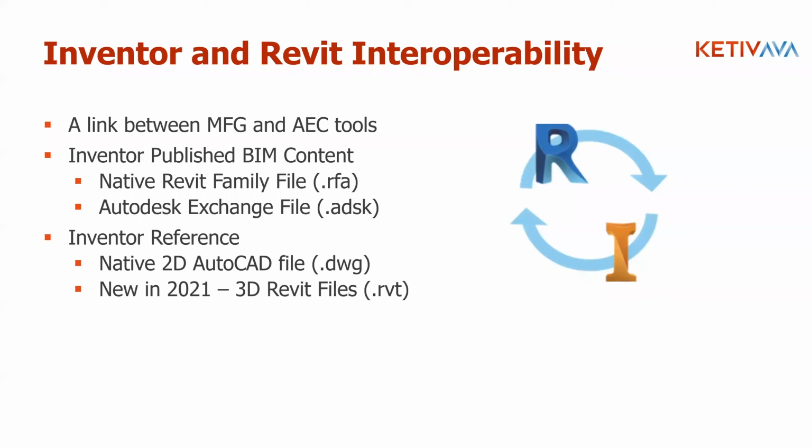What got recently introduced inside of Inventor 2021 Professional is the ability to reference in directly 3D Revit files in their native file format, which is a Revit file. So now we have the ability to keep these links associative to our Revit files. Before, a lot of the Revit users had to do a lot of exports to SAT files or a different type of file format that they could bring inside of Inventor.